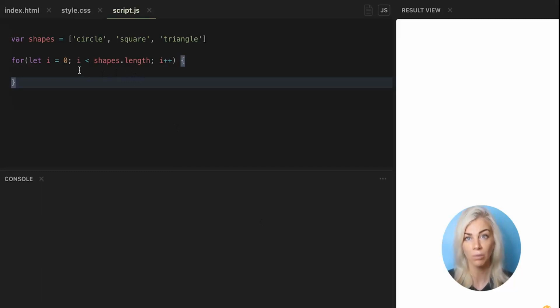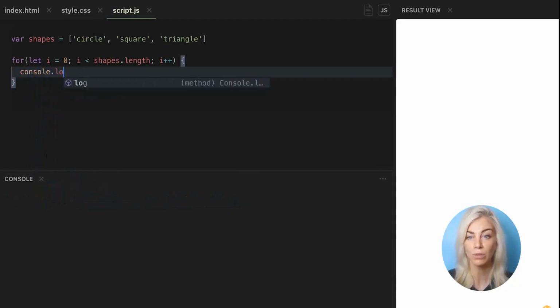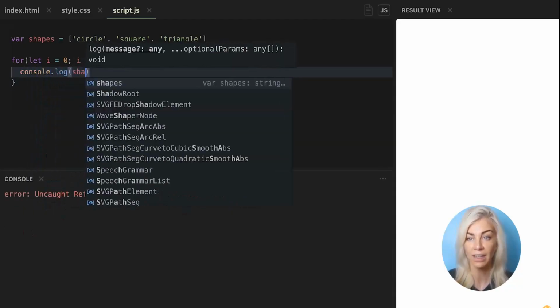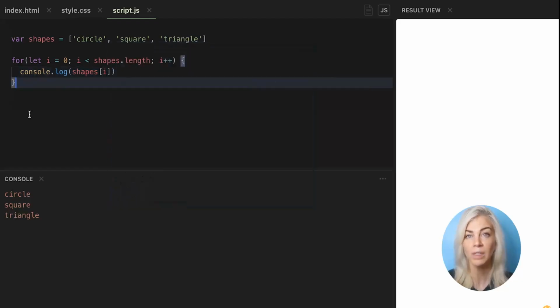So, what will this look like? Let's have a look with an example, an array that I have called shapes. Now, if we use the for loop to loop over the length of the array and loop over each item one by one, what will we get if we console log shapes? We will get a list of the shapes printed out in our console log. Okay, now let's use this in our project.